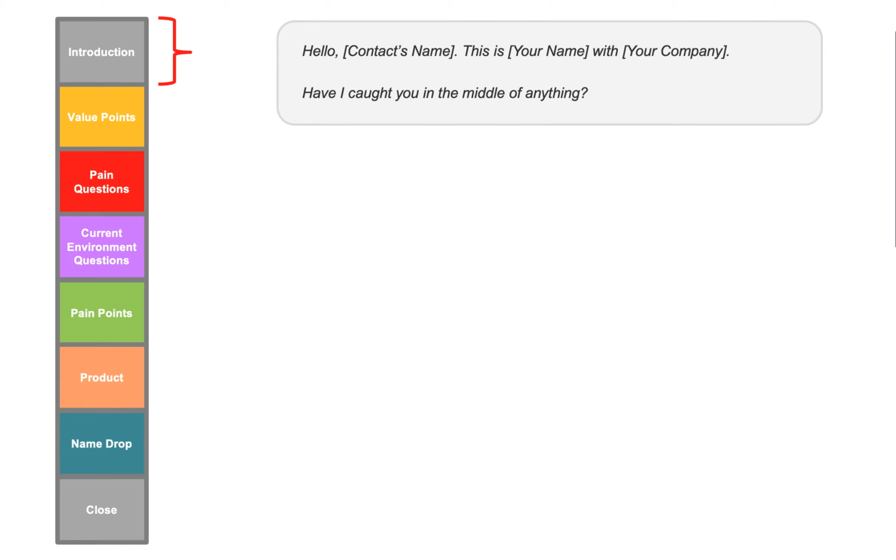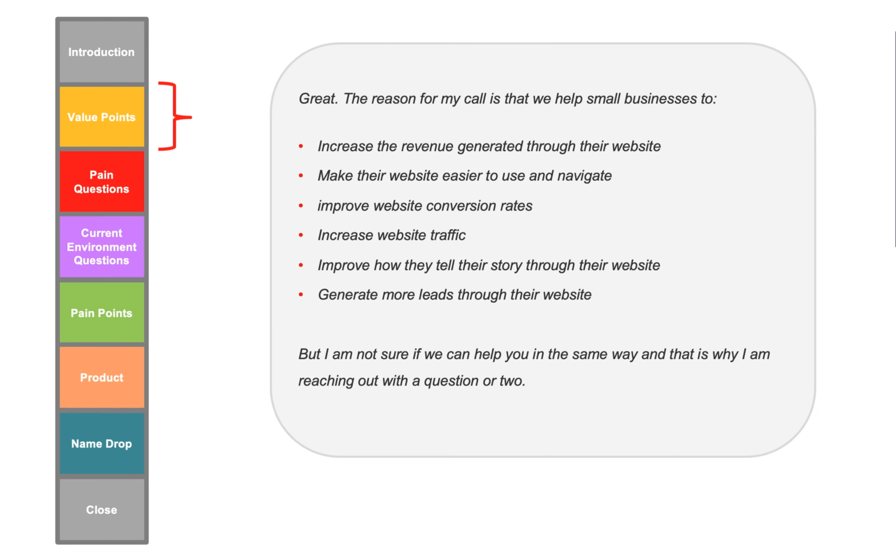So here's an introduction. How are you? Hello, prospect. This is me, and I'm with Website Global. Have I caught you in the middle of anything? So there's the opening. I think using value points or pain points, or you could use a name drop, is really the way to establish the call. But in this example, I'll just use the value points.